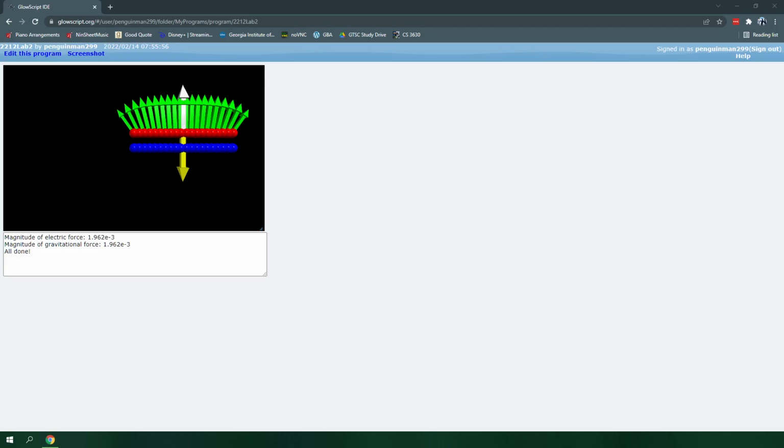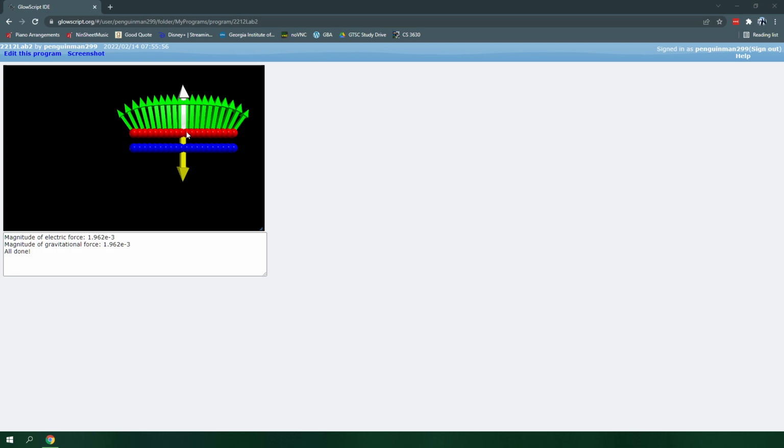So in this lab, we built upon the principles that were explored in the previous lab. Similarly to the previous lab, we have two pieces of charged tape, and we have the gravitational force pointing downwards, and we're accounting for an electric force pointing upwards. The tapes are still the same 0.2 meters long, and the main difference here is that we are more accurately representing the charge on the tapes themselves.